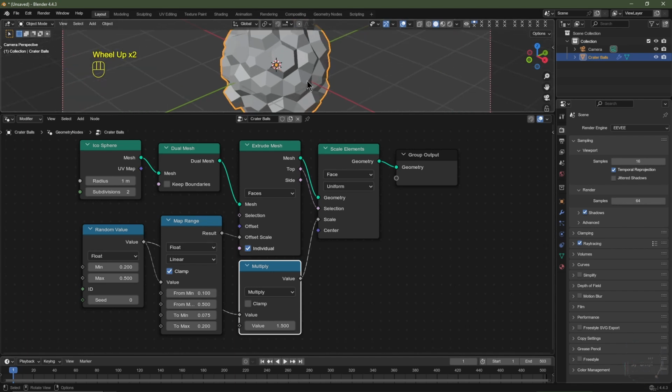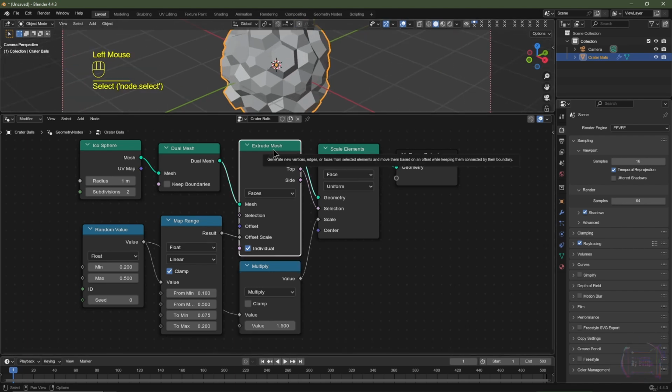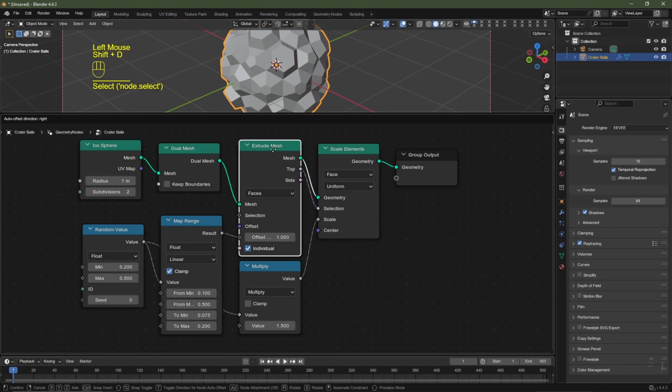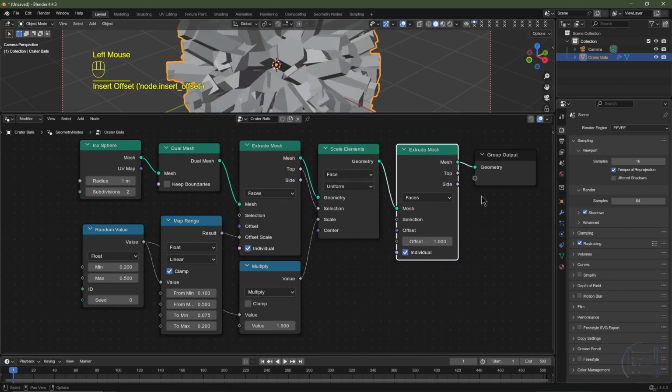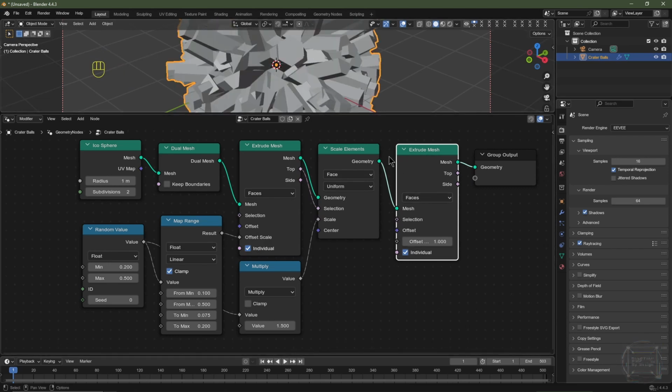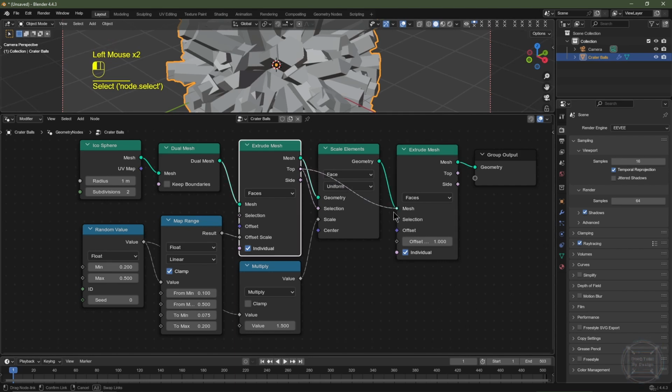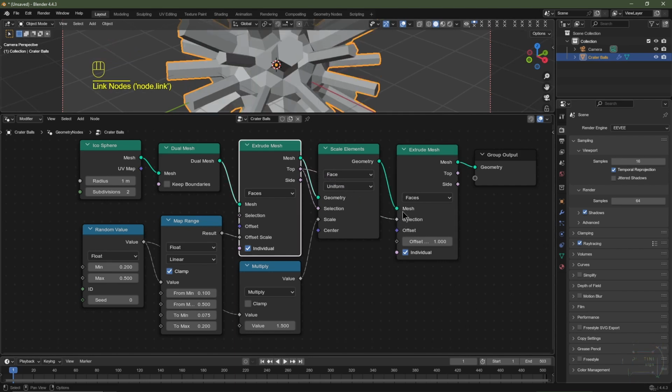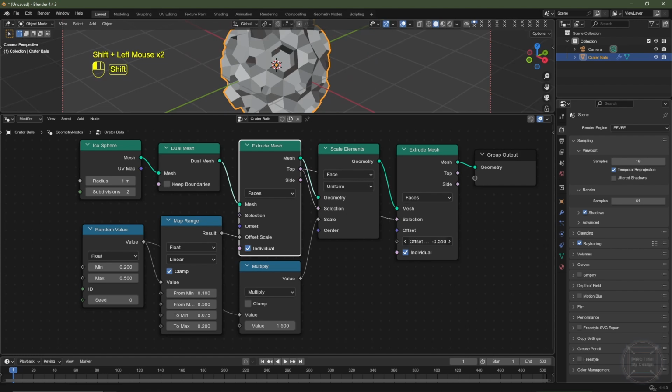And because these are going to be craters, I want to extrude these top faces inwards one more time. So I'm going to take this extrude mesh, hit Shift D to duplicate, and pop it at the end of the node tree there. It looks a complete mess at the moment because it's actually scaling on every single face. We don't want that, we just want to extrude on the top faces. So again, we can take this top face selection and plug it into the selection of this extrude mesh. And now the extrusions are only happening on the top faces.